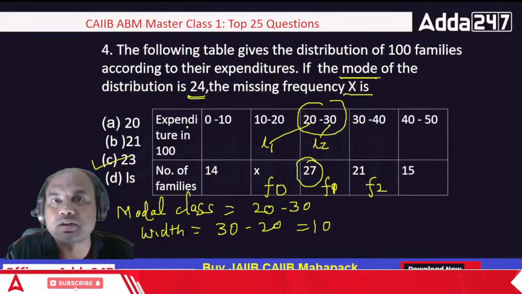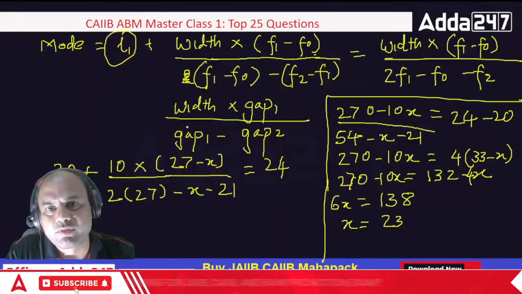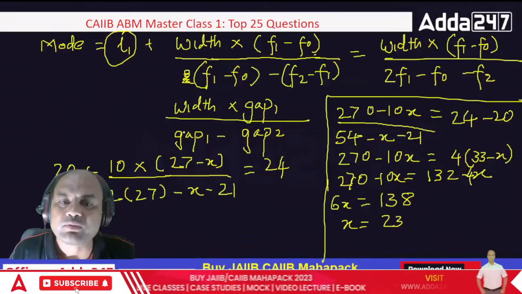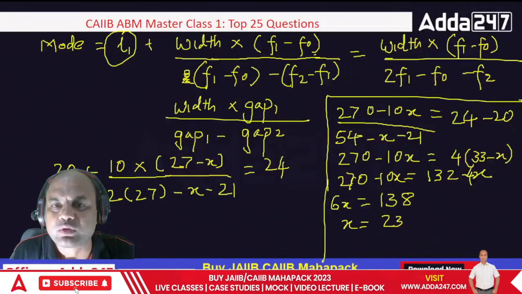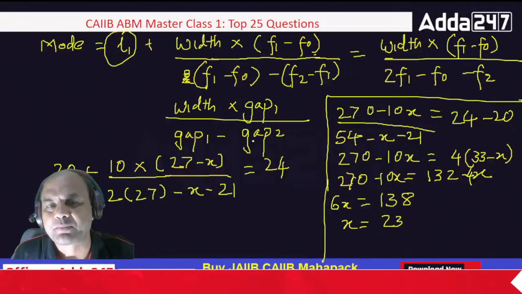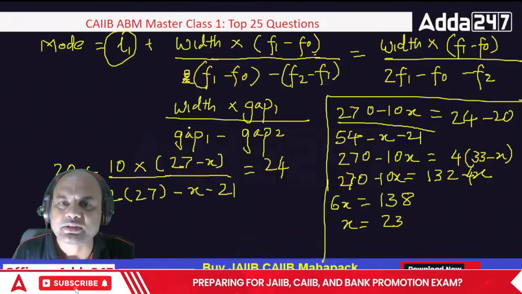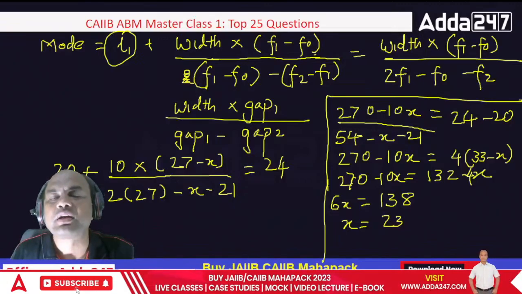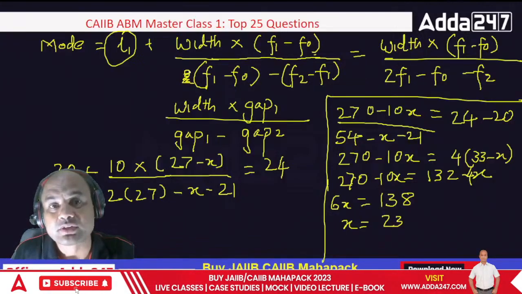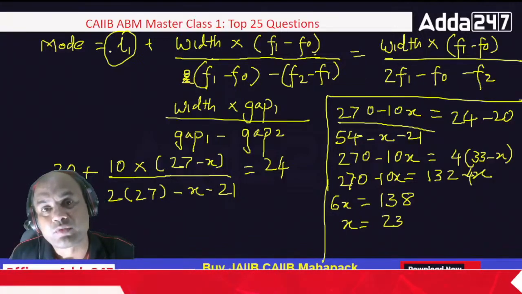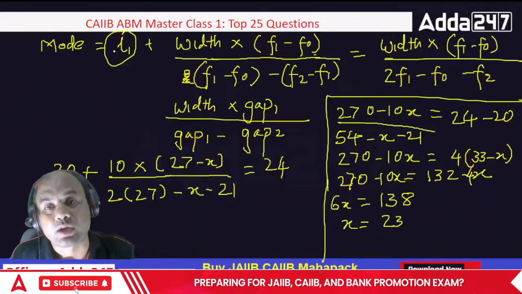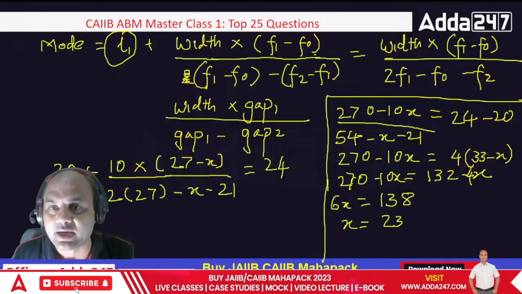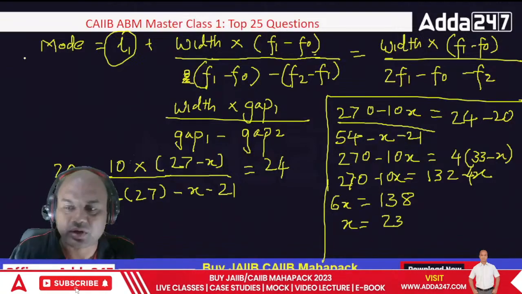So that's what I am saying. See, this numerical is very tough, to be frank. Why? Because this formula is tough. But if you remember the way I have told you, width into gap 1 upon gap 1 minus gap 2, that becomes very easy. Otherwise, if you try to remember this, you have 2-3 formulae. One is of mode, then you have it for the median, then you have it for the quartile. So there are 3 to 4 formulae which you have to remember. It's not that easy. So got it? Move on.